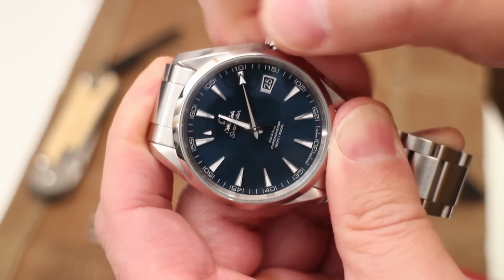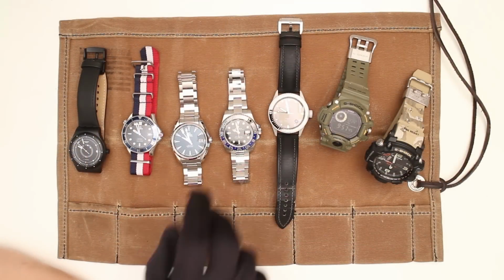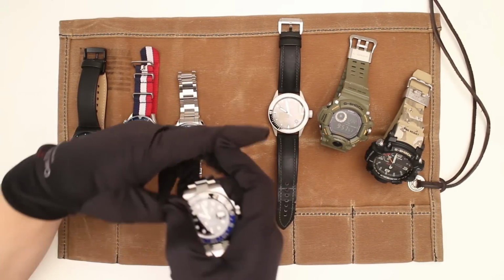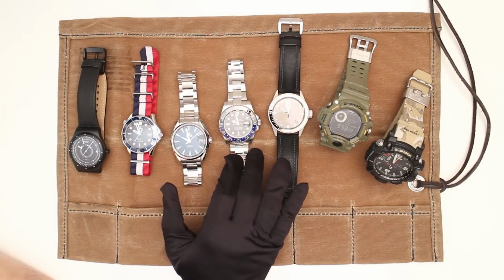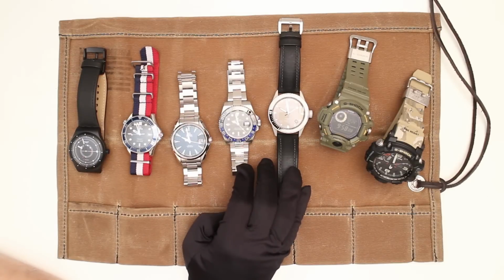So that's pretty much it. I've been pondering the Tudor Black Bay for a long time, but that one's 41 millimeters, and it's thicker than most. I mean, it's thicker than the Submariner, and it's thicker than the GMT Master 2, so I'm not sure if I want that. For my next watch in the future, I'm going to stay close to the GMT Master 2 form factor as far as dimensions of the case. That's really going to dictate what my next watch is going to be. So I'm definitely going to stay at 40 millimeters for my next watch, if and when I do get one. So that'll probably be something like the JLC Master Ultra Thin Moon 39 millimeter, or another watch in a 40 millimeter range.